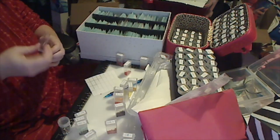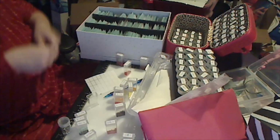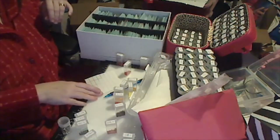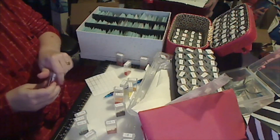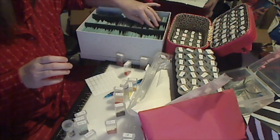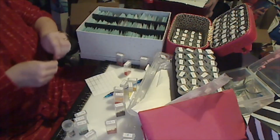Not a fan of these guys. Okay. Got some slightly different shading in there. We'll put that back. 355. An 815 and 817. Eight one five square.